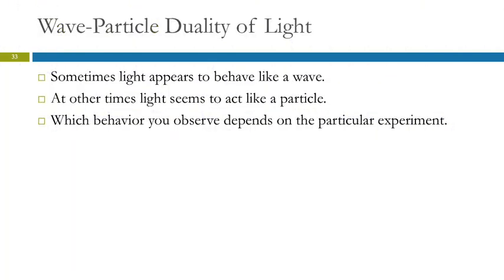So this is where we get to that superposition idea. The wave-particle duality of light. Light can behave as a wave, or it can behave as a particle. And actually, when we're not observing it, it's both. It's a particle and a wave. When we observe it, we force it to behave like one or the other. So which behavior you observe depends on the specific experiment. But it is a light and it is a wave and a particle.